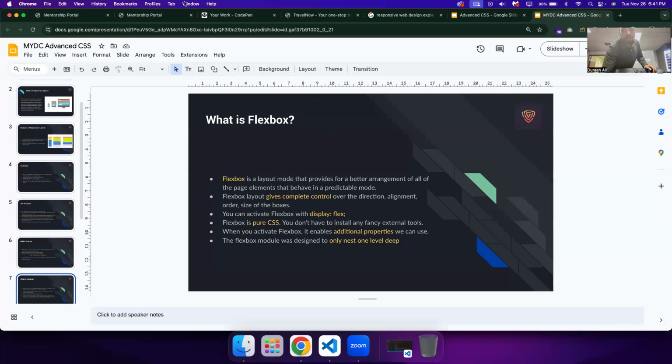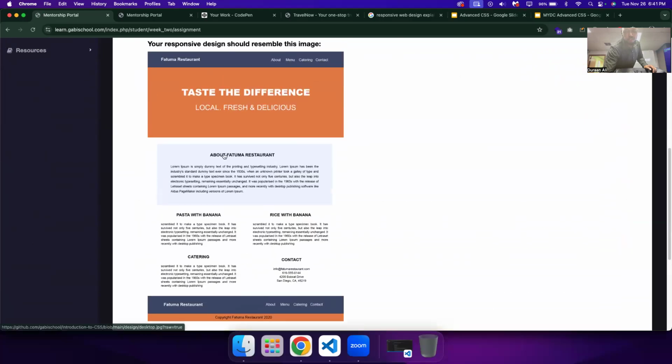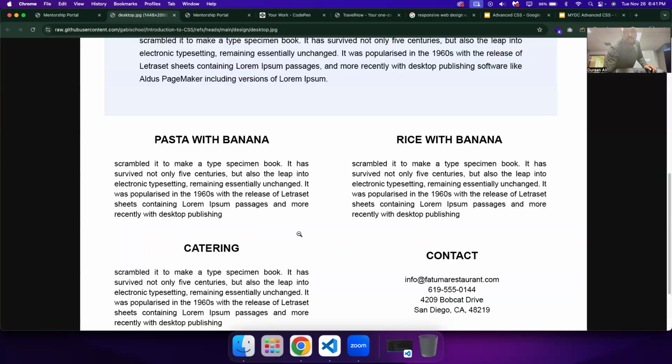That was actually one of the, let's go back to week two. So the image here, as you can see, I told you guys to put these next to each other, right? This box and this box next to each other. And that's hard to do without Flexbox. Flexbox helps us put all this into one container, all these four, and then say, okay, divide into two lines or something like that. So just rules that help us basically outline things into smaller.